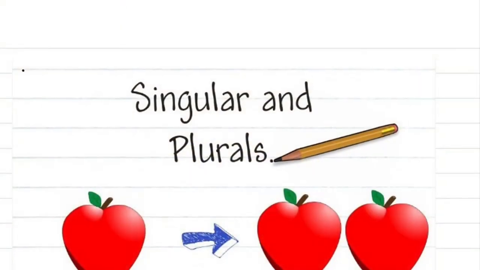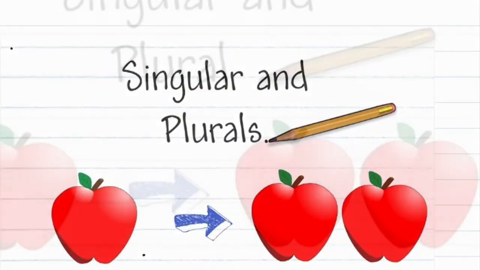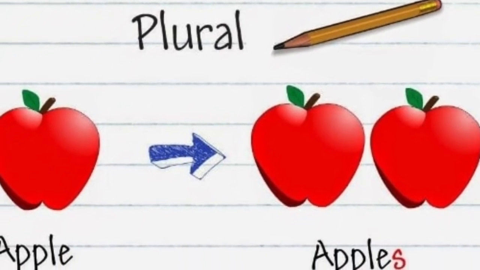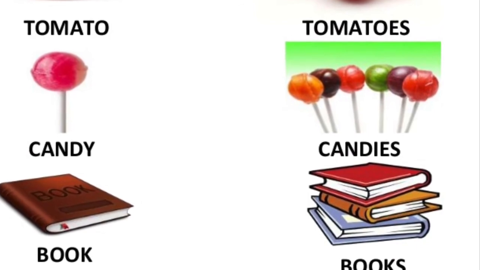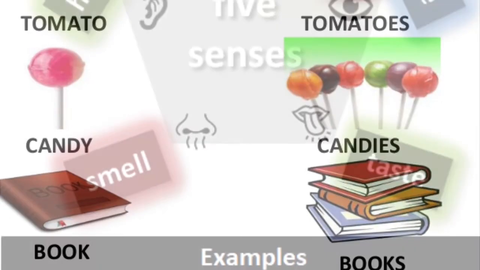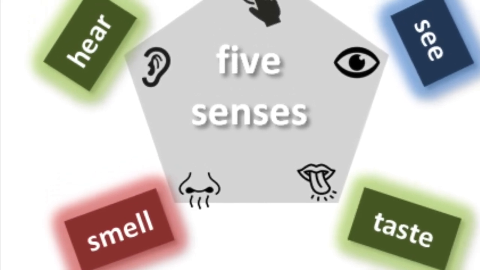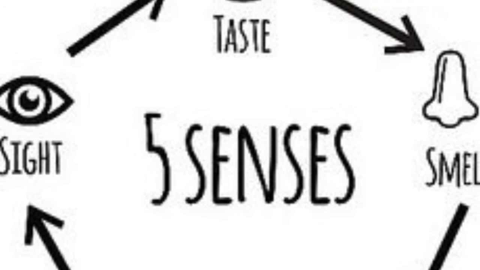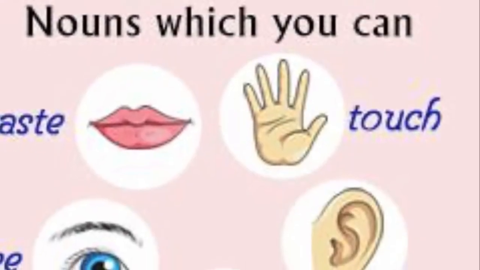All right, we're going to start with singular and plural nouns. So nouns are very important words to use when you write. If you do not use nouns in your writing, you would not know who the sentence is about, what they are doing, or what they did it with. Without nouns, writing would be boring. In this lesson, you're going to learn about singular nouns. You'll also learn about plural nouns, and we're going to be talking about abstract and concrete nouns.